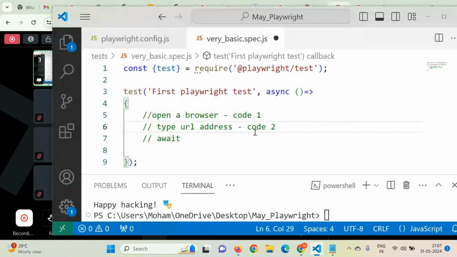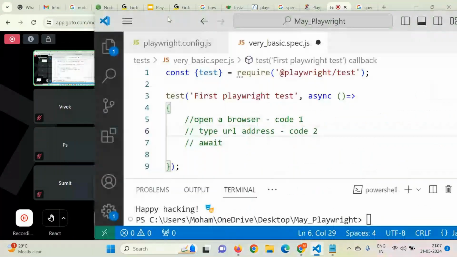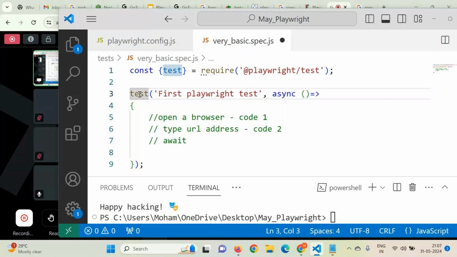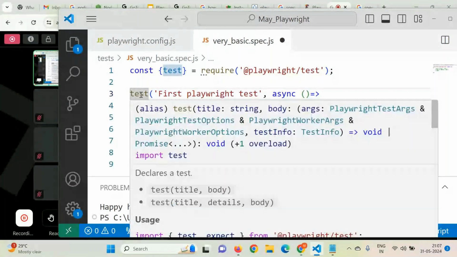Can you repeat it once more? Okay. If you see the definition of this test, it has a title. First, it takes a string, then it takes a body, which takes a couple of arguments, like Playwright test options, worker arguments, and so on.